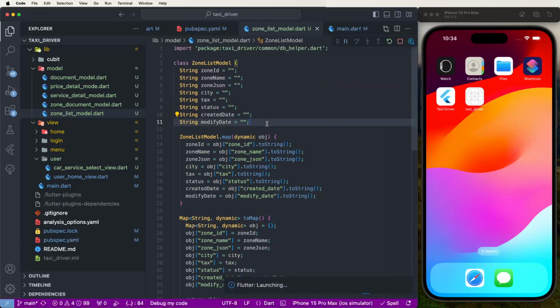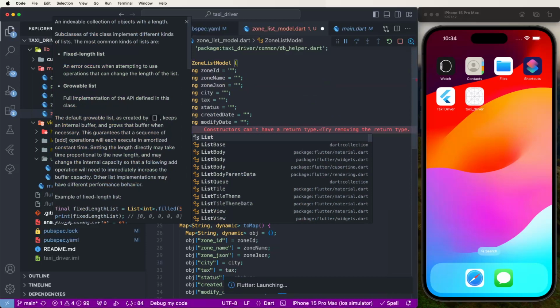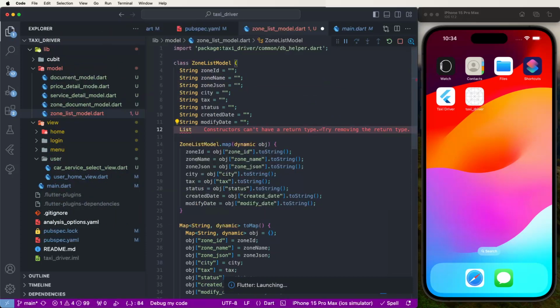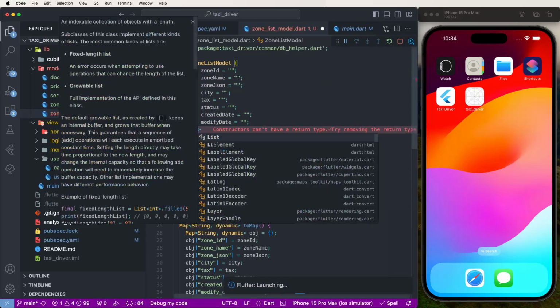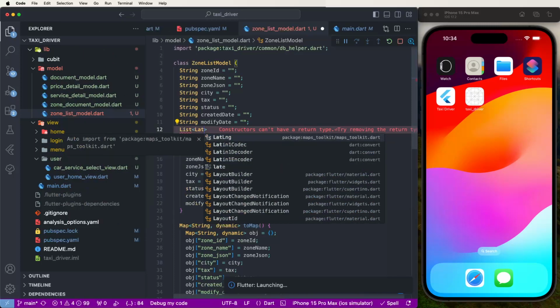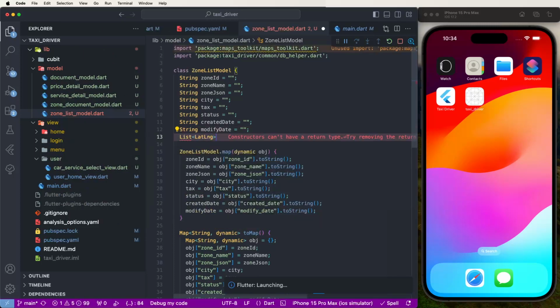Now we need to call the list and give the latitudes and longitudes using the map kit LatLng, and give the variable name as zonePath, or something similar.